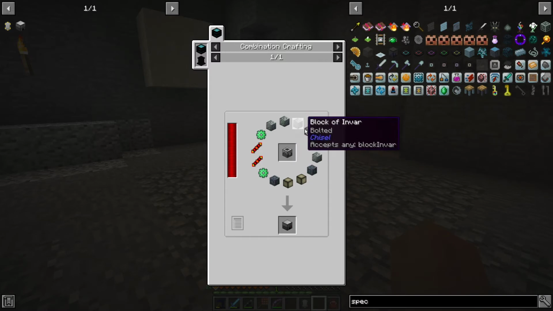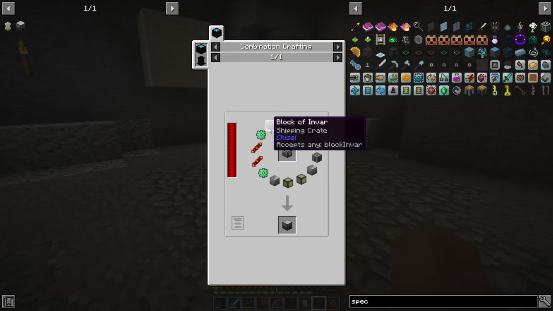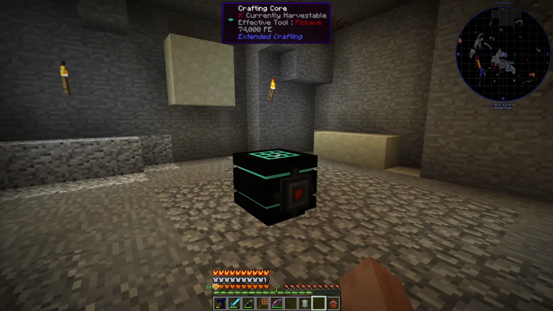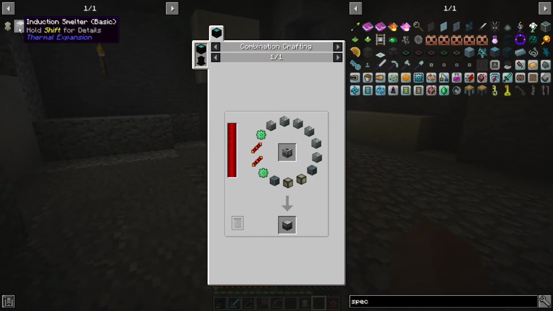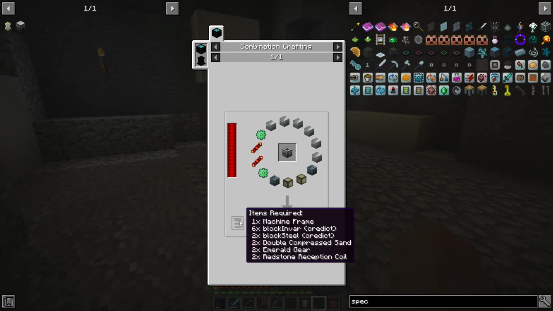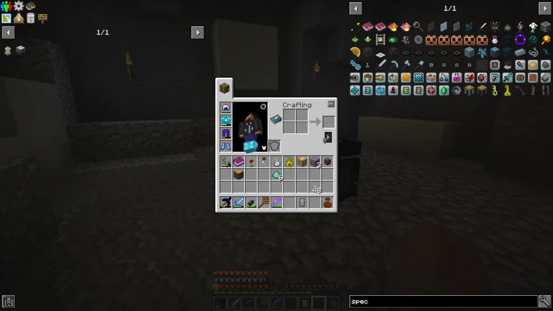Because what is that? 1, 2, 3, 4, 5, 6, 7, 8, 9, 10, 11, 12, 13, 14. Roughly 14, maybe 15 even pedestals that we need to get up and going in order to have this working properly. And it says no recipes found and no pedestals found. So that's a little bit interesting. Yeah, we're gonna have to look into it more.